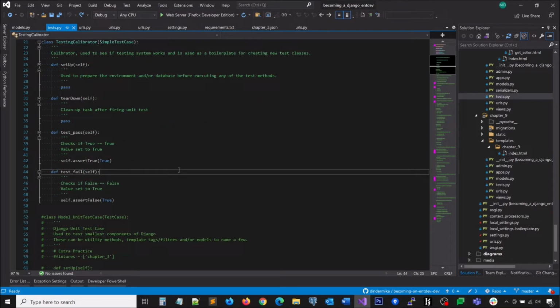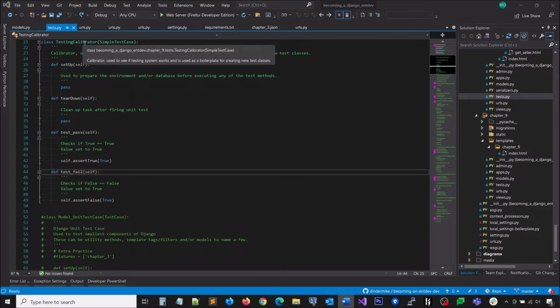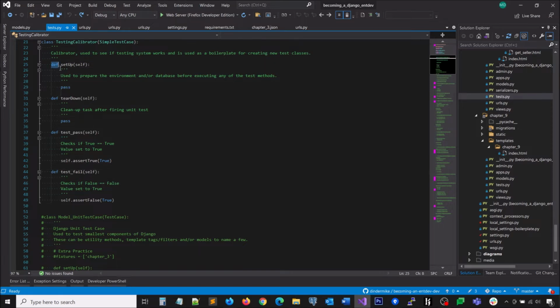So for our first exercise, for the basic unit test script section within this chapter, we'll just be creating this testing calibrator class using that SimpleTestCase. In here we're demonstrating how to set up your test and how to tear down your test.